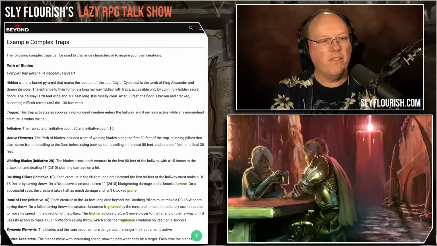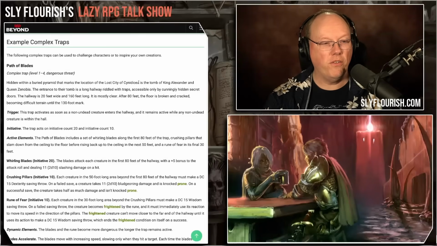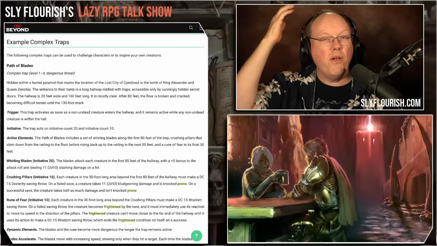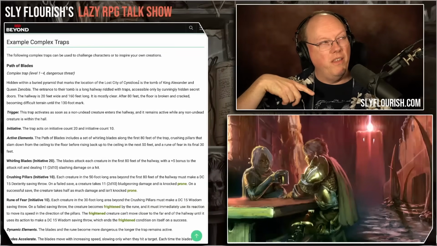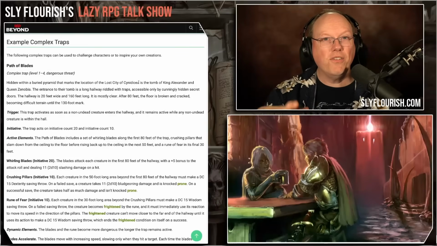Let's take a look. So in Xanathar's Guide, they have these examples of complex traps. And what's interesting is these somewhat follow the kind of complex traps that 4th edition D&D had, where there were usually multiple things going on and the characters had to interact with or deal with multiple different threats for a single trap. I love the idea. And I think a lazy way to handle this is, if you have a simple trap table, I've got them in the Lazy GM resource document. They're also available in the Lazy DM's workbook. You can roll multiple times on a single table in order to figure out what trap you have.